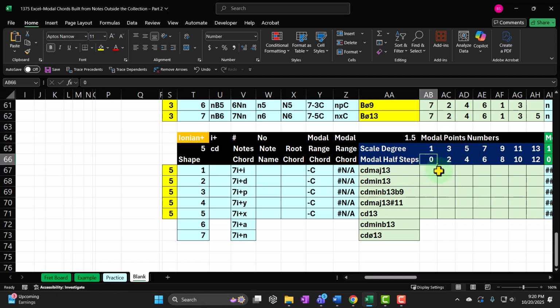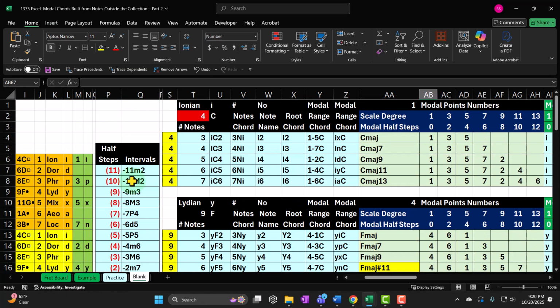Normally, we can fix that by saying, hey, look, we should be measuring by modal half steps instead of scale degrees, so I don't have to rename the notes that are in the Nashville number or permanent modal points. So that would work great for any, again, of the 7 notes that are in the collection of notes. It doesn't work for a note that's outside the collection that we're building the chord off of, because by definition, they're not in the 7-note collection. So therefore, when we map out the modal points, we have to use half steps in order to map them out from the perspective of the collection of notes that we're in. So let me show you what I mean.